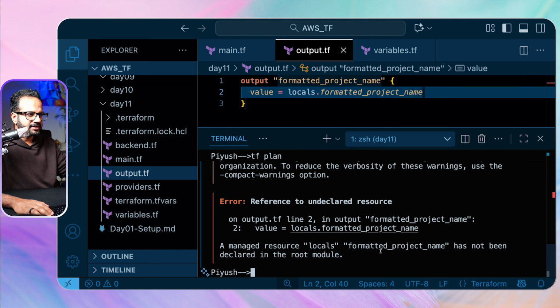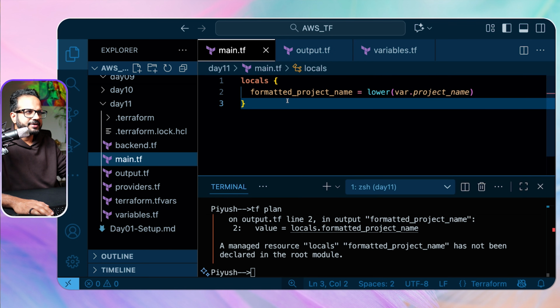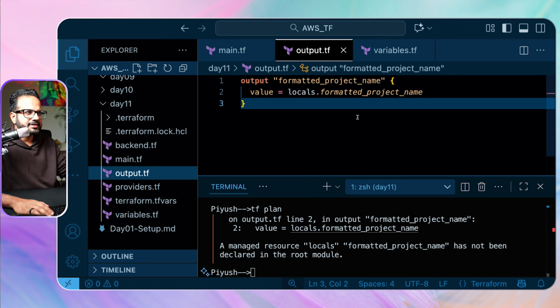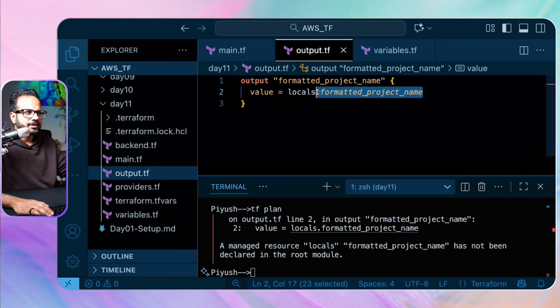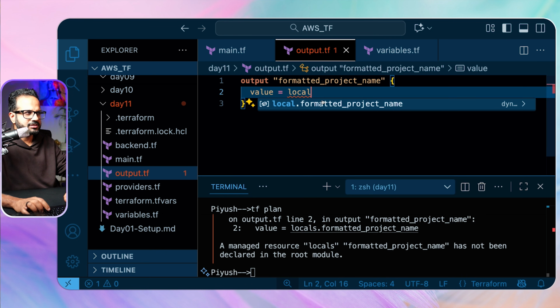okay, it is throwing an error: local.formatted project name has not been declared. Okay, so let's see, in main.tf the formatted project name is this. And over here the variable is project name, and the output is equal to... maybe we cannot directly print locals.